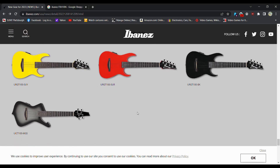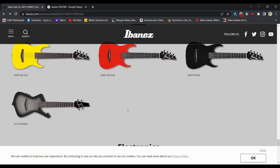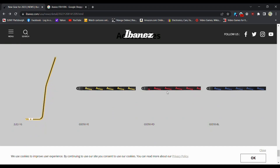And the thing I thought was interesting with ukuleles is they have the Iceman — the Ibanez Iceman. I don't understand why they don't make that guitar anymore. I know it's like a Paul Stanley thing and I think Washburn — maybe there was some sort of issue with the body style. But obviously they're using it for a ukulele.